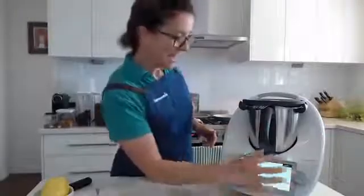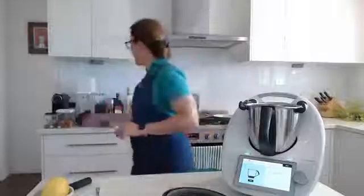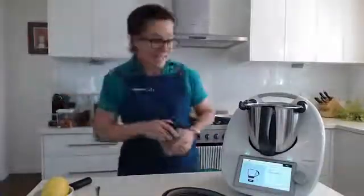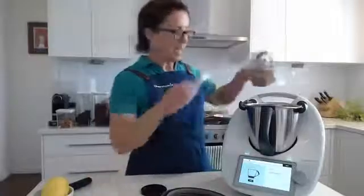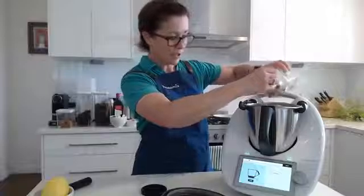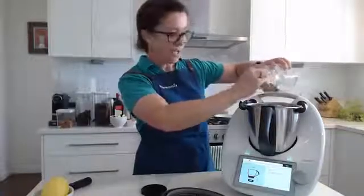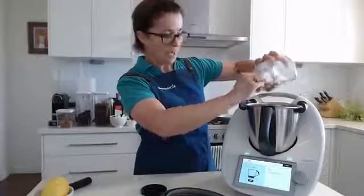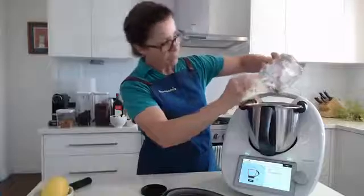Okay, and next, rightio. So now we're actually going to start weighing in. Now, it does say 120 grams of walnuts. Do not be restricted. If you don't have walnuts in the house or you prefer not to have walnuts, that's fine. Use whatever your preferred nut might be. So whether it be almonds, or you might want to have cashews, whatever you prefer.